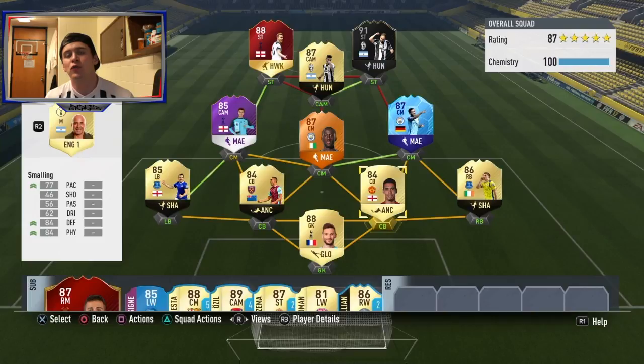I run a 4-3-1-2 formation. Pretty good team. We got Lloris in net. Inform Seamus Coleman right back. Inform Smalling center back. Regular Smalling center back. Inform Reed other center back. Inform Baines left back. Team of the group stage Gundogan. Man of the match Yaya Toure. Man of the month. Player of the month.